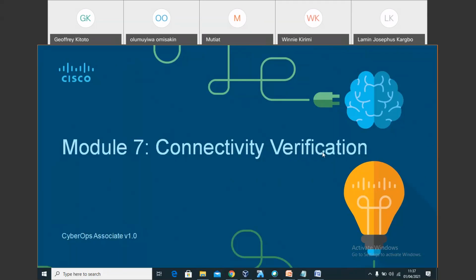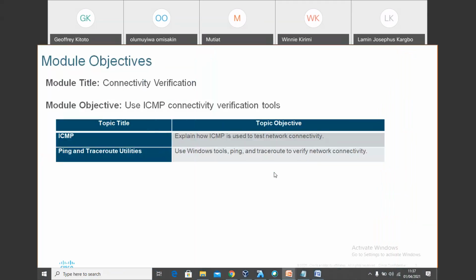We haven't started looking at the CyberOps topics; we are still looking at various CCNA courses. So connectivity verification, of course, after you have set up your network, be it a peer-to-peer network, a client-server network, or a wide area network, it's always good to verify the connectivity using various utility tools.